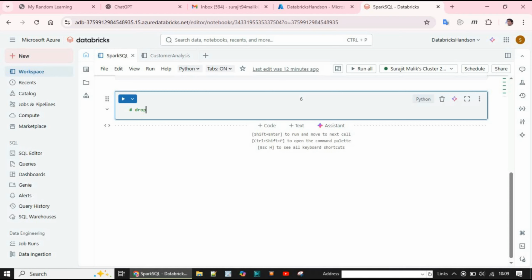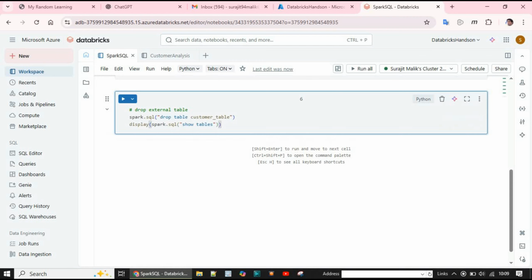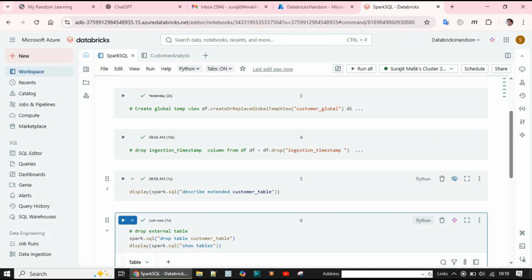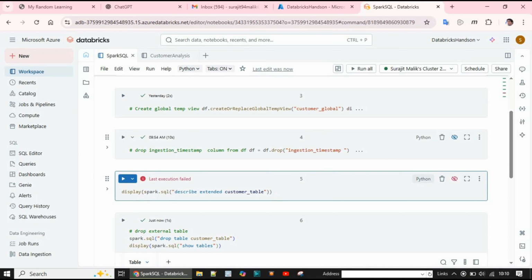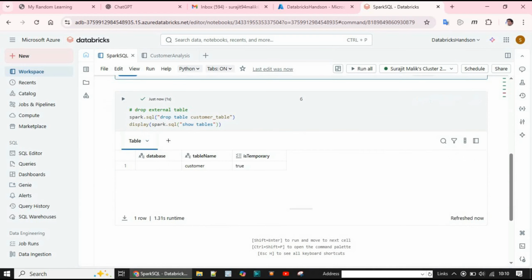Other than managed tables, we have the external tables in Databricks, where Databricks manages only the metadata, the table name and column information, while the actual data resides in external storage locations like ADLS, AWS, DBFS, or global cloud storage. Unlike managed tables, dropping an external table does not delete the underlying data, so it ensures data safety. External tables support various file formats like Parquet, Delta, CSV, etc.